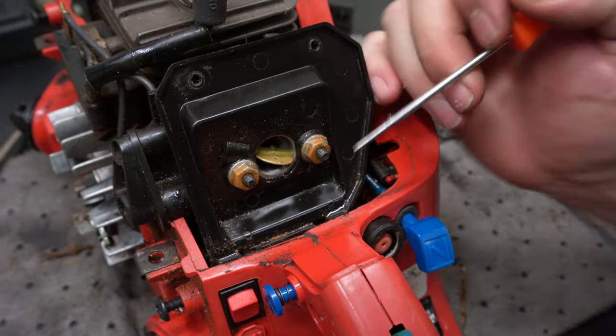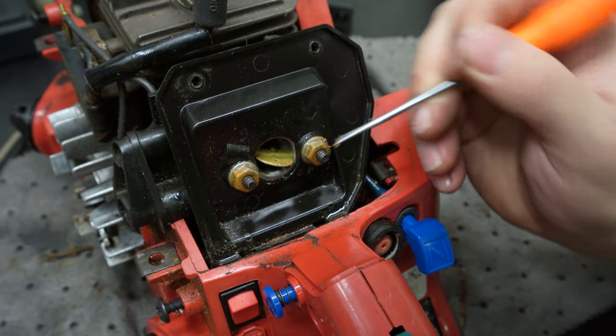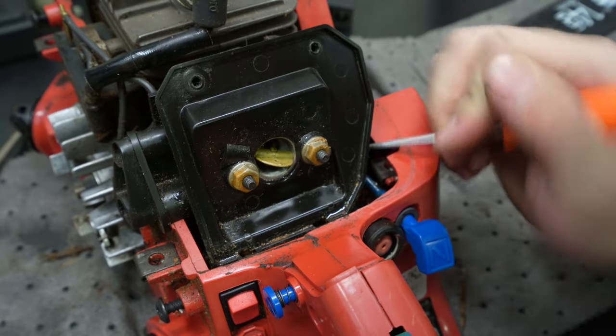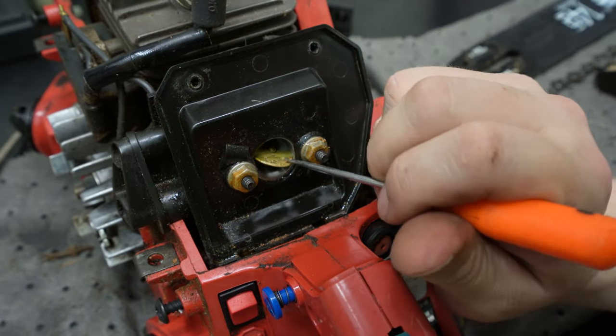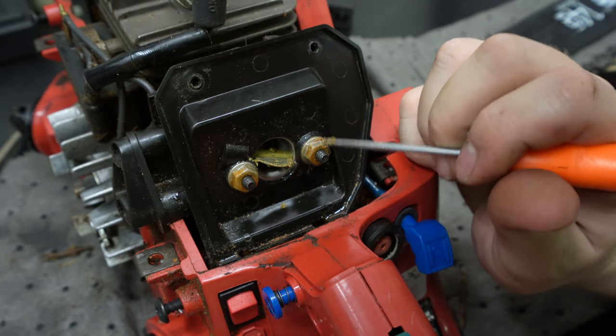So that's the choke right there. And I don't know if you guys can tell this, but it's completely stuck. I can't move it. And I started going like this, and look at that. Yeah, okay. We're gonna need to clean the carb. I think that's for sure.